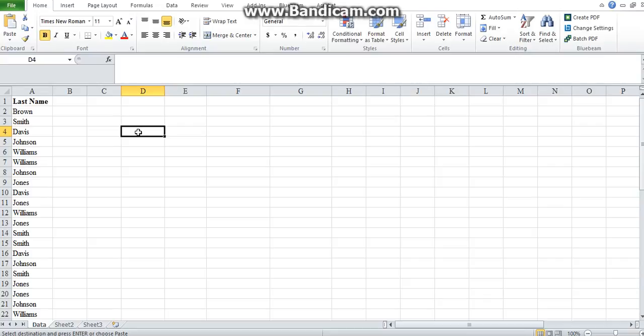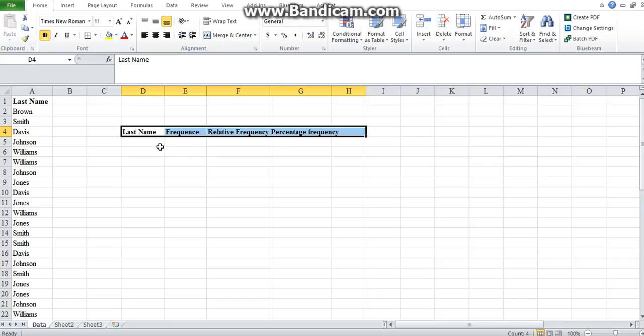The first thing to do is give your table headings. That is, you want last name, and you want to calculate the frequency for each last name. One might want to calculate the relative frequency, the percentage frequency, cumulative frequency, cumulative percentage frequency, and so on in your table.